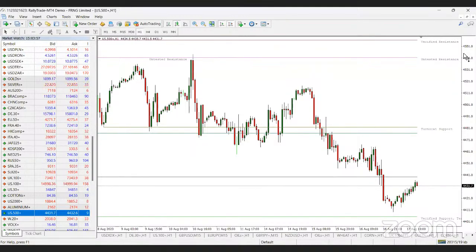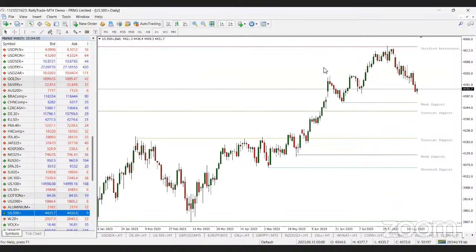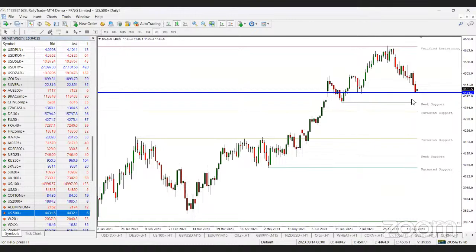But we have noticed there's a resistance here where US 500 is. Let's check US 500 on the daily time frame. US 500 on the daily time frame has approached the support zone. I know we are looking at this weak support here, but even before this point, the last time price came here, the last time it sold to this zone, it was rejected to go to the upside. So for me, this is a very strong zone that US 500 has approached.